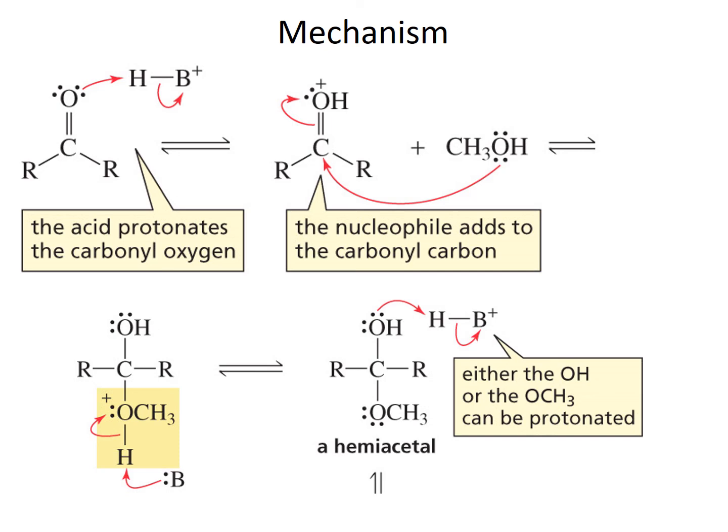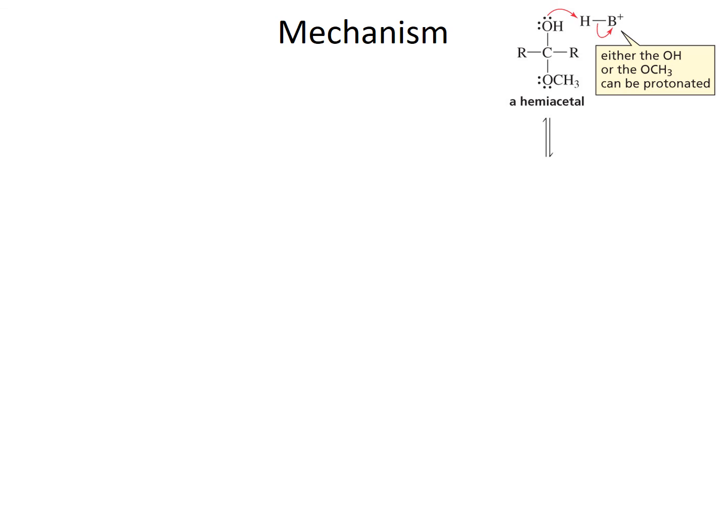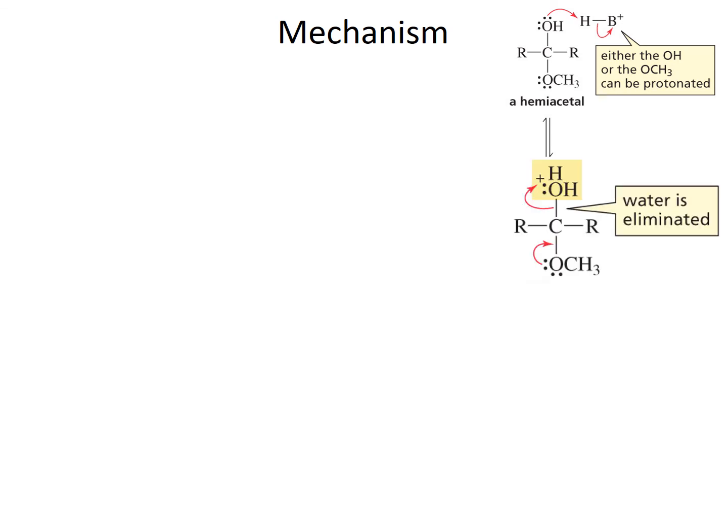You can either protonate the OH or the newly added OCH3. If we protonate the OCH3, we'll end up back to where we started, and that's why these arrows are reversible. In order to continue with the reaction, we're going to have the OH pick up another hydrogen, and I've included that picture here. This now creates a great leaving group, meaning our lone pair on our methoxy group can push down, kicking out water. So this is very similar to what we saw with amine formation.